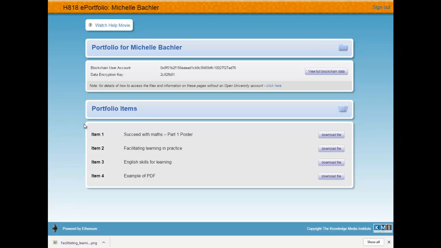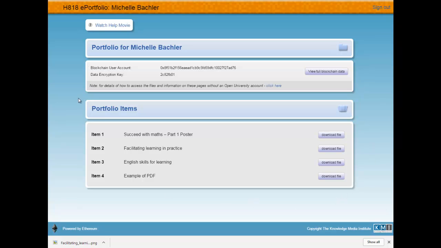And this is the interface we gave them at the end to explore the data that we'd put onto the blockchain. Because it's a relatively simple interface and there wasn't a lot for them to do, we also made an extended version of the interface which gave a lot more detail about the data on the blockchain. So on this first simple interface, you just see that they have a user account which we automatically generated for them, a data encryption key which we again automatically generated for them, and then the items of their portfolio. Now this is my own test portfolio, of course, so this is not real data.